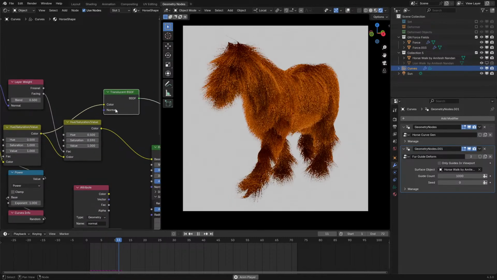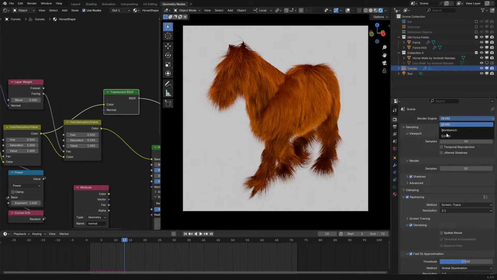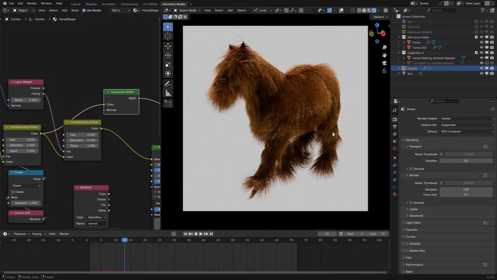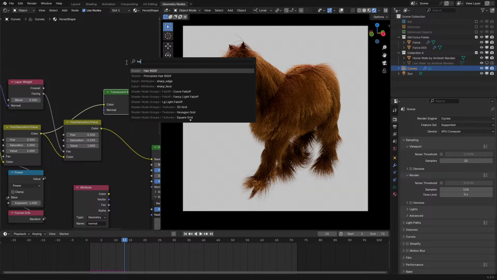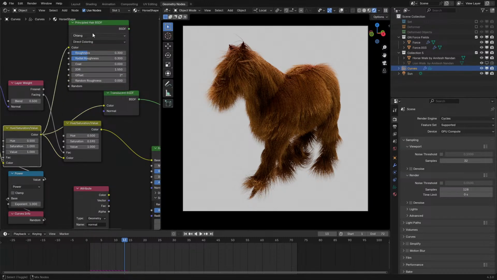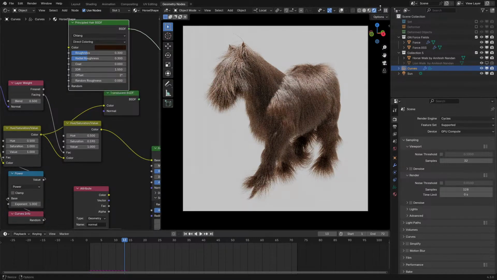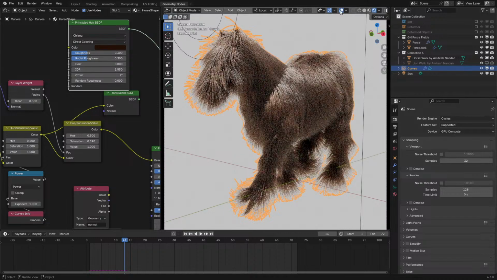So if we take a look at, whoa. That is very distinct. But what does this look like in Cycles? Wow, that is a lot. Let's actually check the principled hair node. Take a look at that. Yeah, a bit much. Check that. Looks like hair to me.